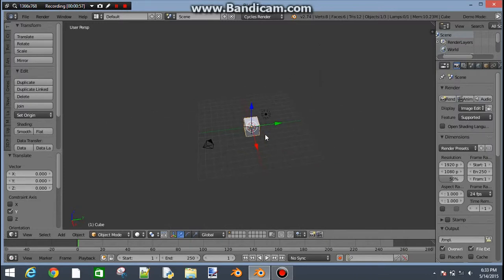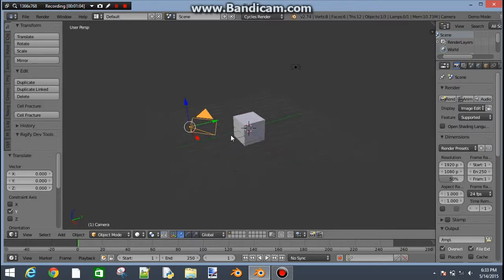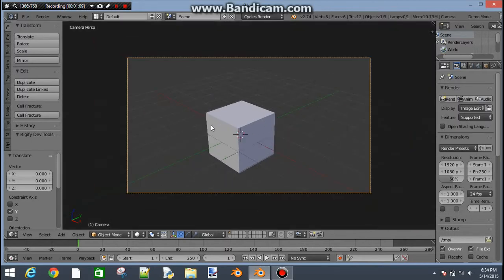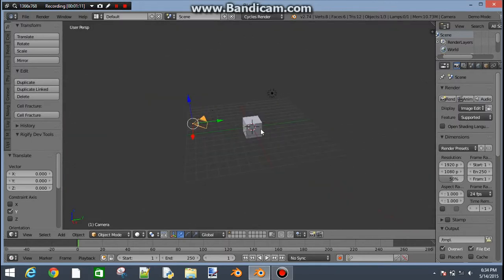And the next thing I'm going to share with you is the basic setup. So it starts out with the grid, a lamp, a block, and a camera. The camera is where all the action for the movie is going to be. Inside this camera view, you can press 0 to go into camera view. This is a lamp where light comes out for the movie. And this is what you'll basically get.